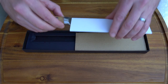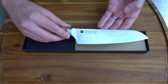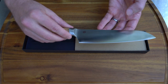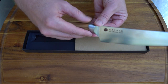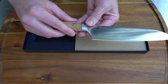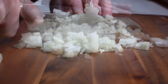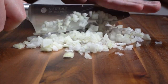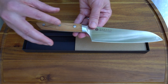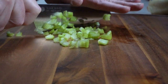Here is the knife itself — comes in this little sheath. You can see the name Nakano printed on it, stainless steel, made in Japan. The metal runs all the way down through the handle — this is one piece of metal through the whole thing, that's called the full tang. That gives you a nice balance; it's not too heavy up front or in the back. This nice olive wood handle is riveted on with three rivets, and it just has a really nice feel to it. It's a really well made knife.